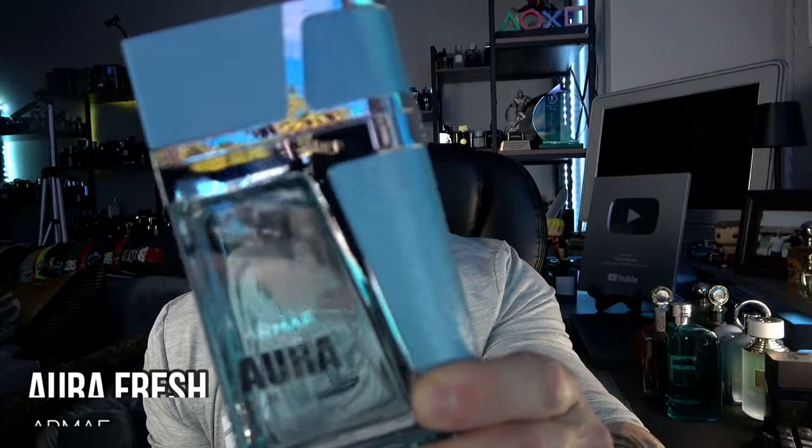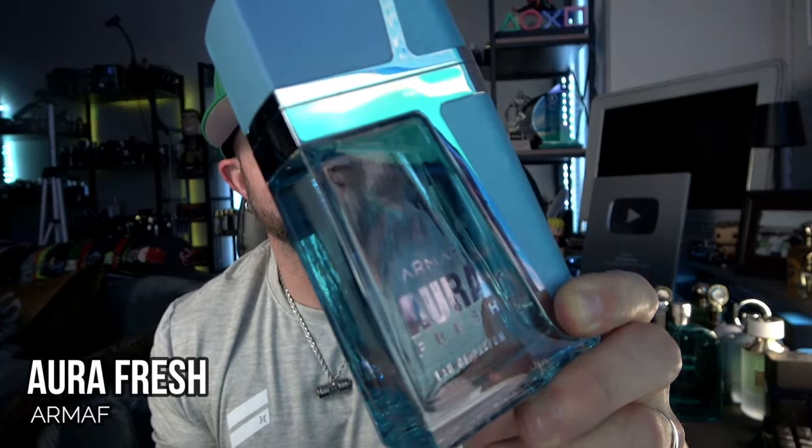Starting with the Versace Man o Fresh clone — if you want longer-lasting Man o Fresh, you should go after Armoff's Aura Fresh. I still believe in this one. It's good stuff, though you lose some of the brightness; it's not as loud a projector as actual Versace Man o Fresh, but it smells one-to-one to me and I get about eight hours of longevity. It's much more affordable than it used to be. Citrus, musky, clean, watery, aquatic — just super fresh. It wears like an eau de parfum versus the original eau de toilette, so it's a little less bright in the opening but lasts about two hours more.